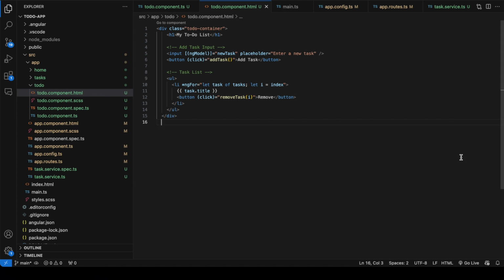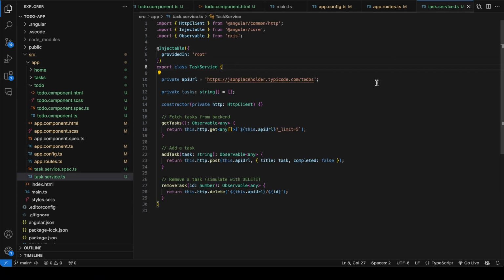Now think about if you don't have backend ready and you wanted to have the development, you can do it by using the local storage. For now, I'm removing the service integrations, what we have done before, and then we will store the same data. Instead of backend, we will store into the local storage. So let's go with the task service.ts, and whatever changes we had here, I will remove it one by one. To make it speedy, I will copy and paste the code, and then we can discuss about the implementations. Let me remove.